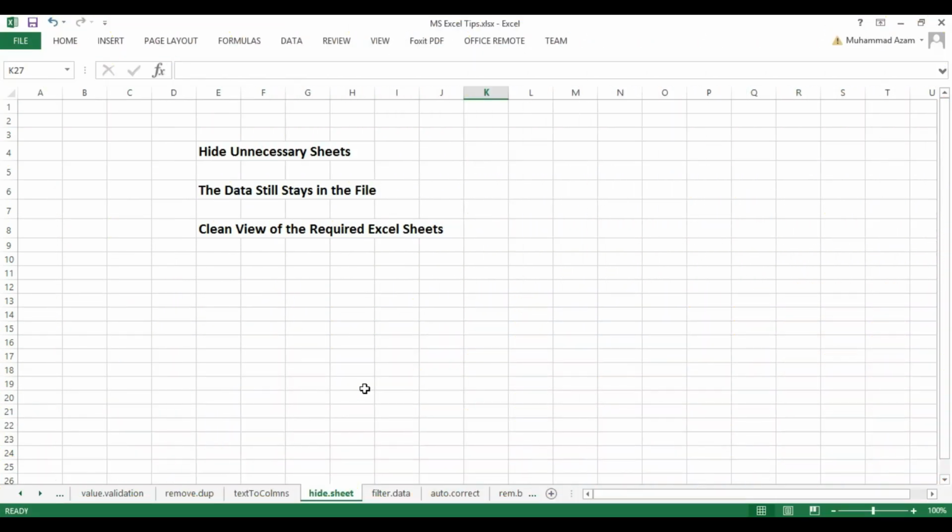We could have a case in which we have a lot of different Microsoft Excel sheets open at one point in time. So maybe it's more of a chaotic situation. How can we keep track of which sheets are currently more important and which are not? For example, in this case you can see I have a lot of different sheets open at the moment, but with Excel you can hide those sheets which are not required at this moment. So you don't need to delete them, you can simply hide them right away, and you can unhide them at a later point in time.